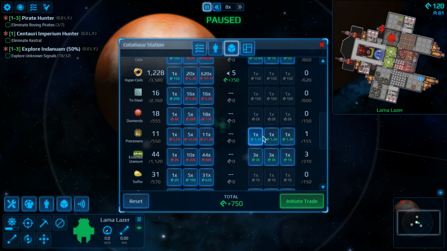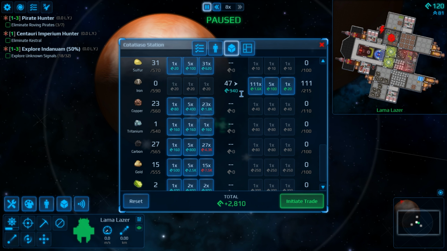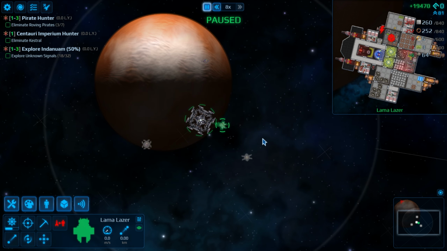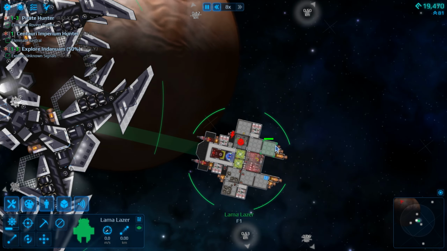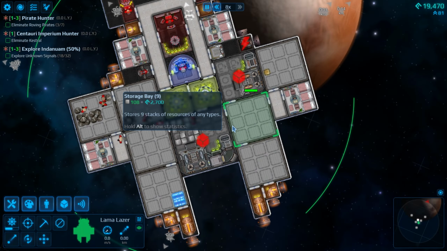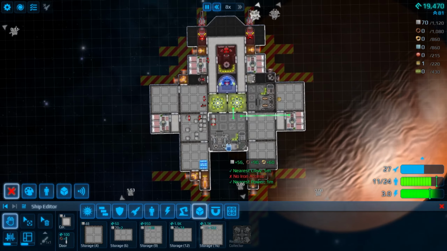12k for that stuff. The hypercoils as well is pretty good. I think I'll sell the hypercoil. I'll not sell the processor, but I'll sell the enriched uranium. And the iron... Never mind, I won't sell the iron. I will sell our steel plates, though, as well. Yes. And then I'll sell our coils. Yeah, okay, let's sell all that. Let them handle all that. Awesome. They're going to go ahead and start trying to make some iron. The heck? That guy ran into us.